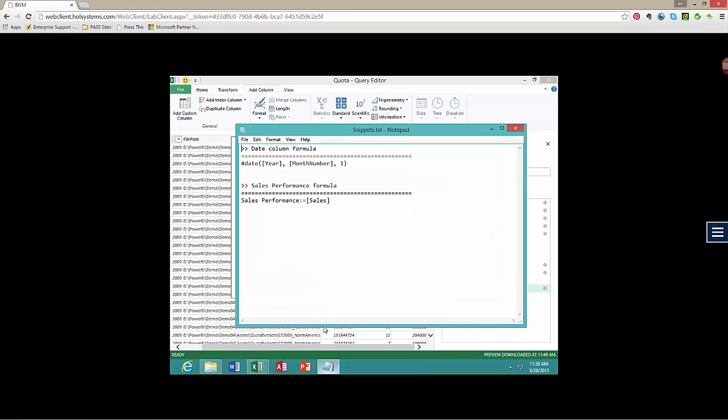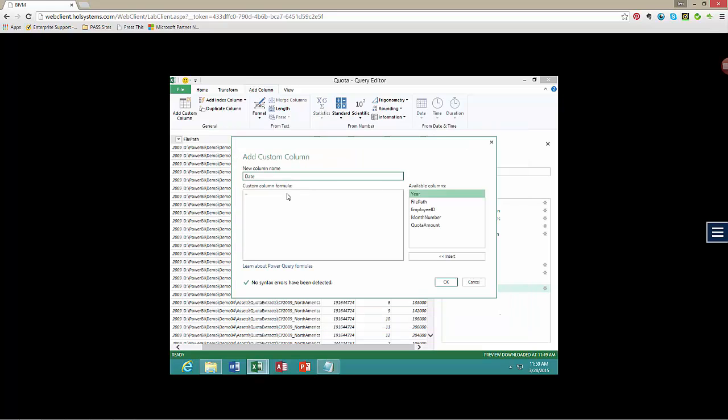And we have the formula just here, and that is going to give us the first day of the month number of the year. So I'll copy and paste that in. We've got no syntax errors there. Once we've done that, we can click OK.